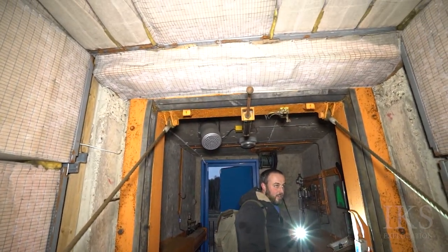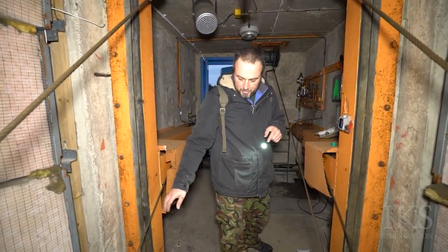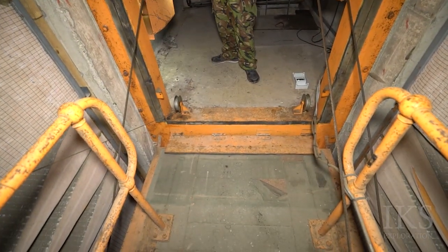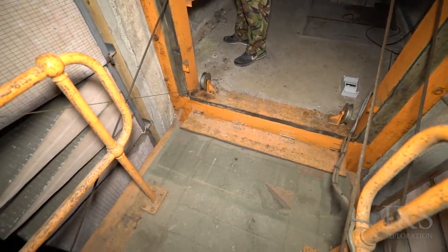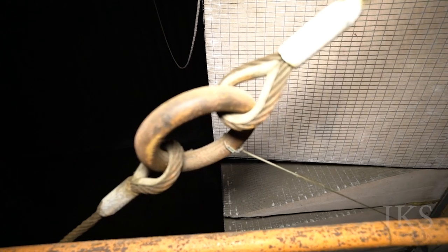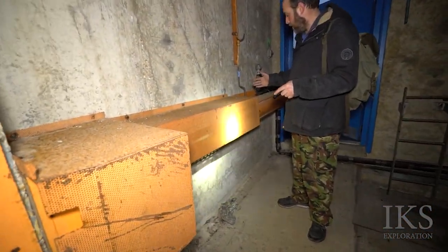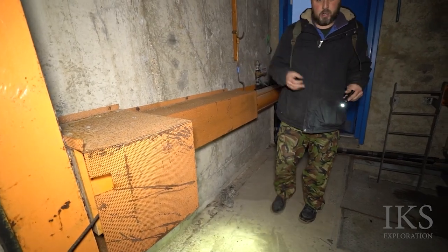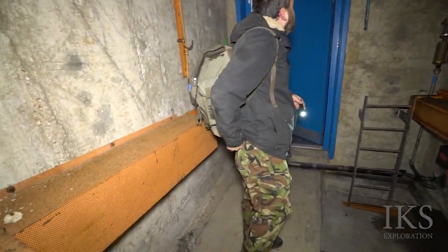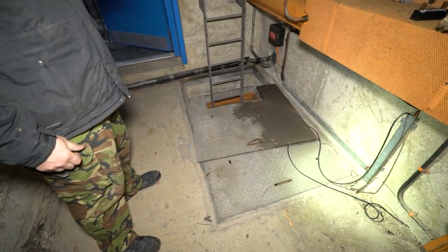I don't think most of them knew about that. Look, it's got seals around the door as well. Yeah, it'll have to be, wouldn't it? You think of the noise. But in here, this must be an electric motor. There's a ram here. I think they put compressed air in here, and in or out, it pulls that up. Right. And what's down there? That's a tank.